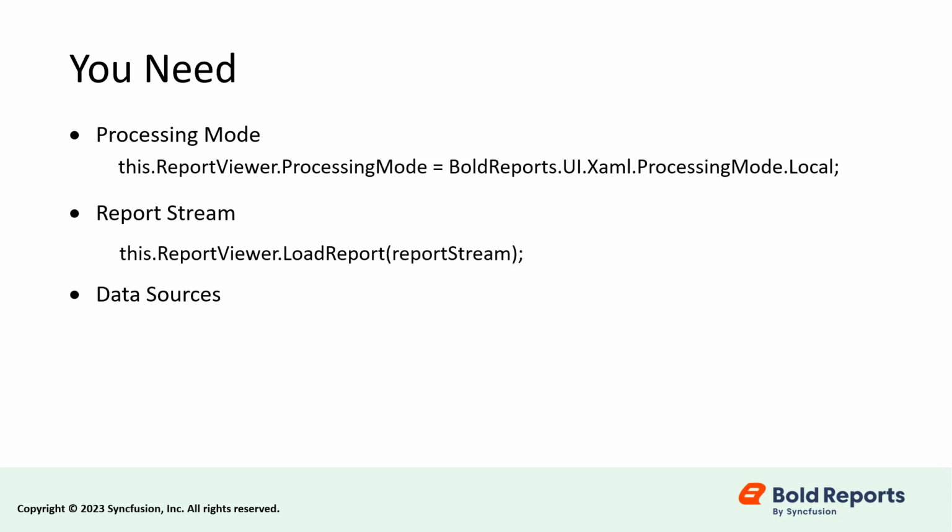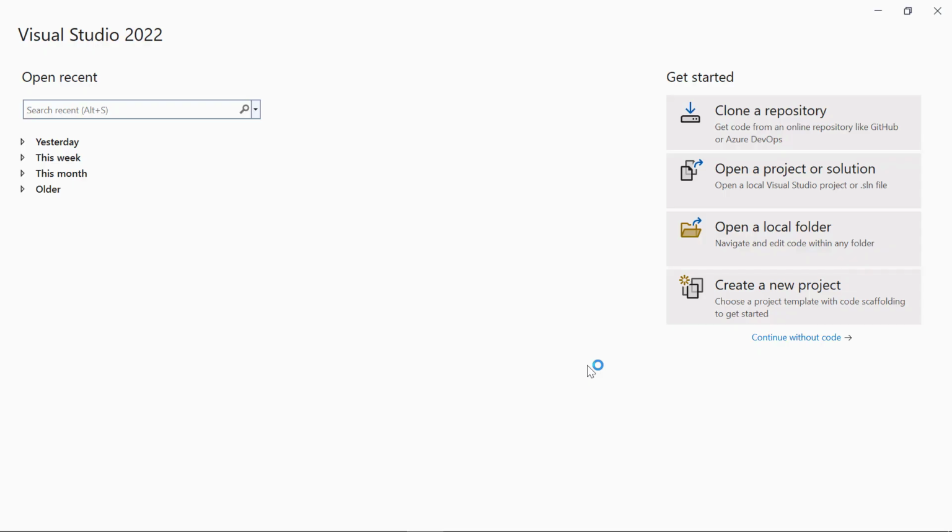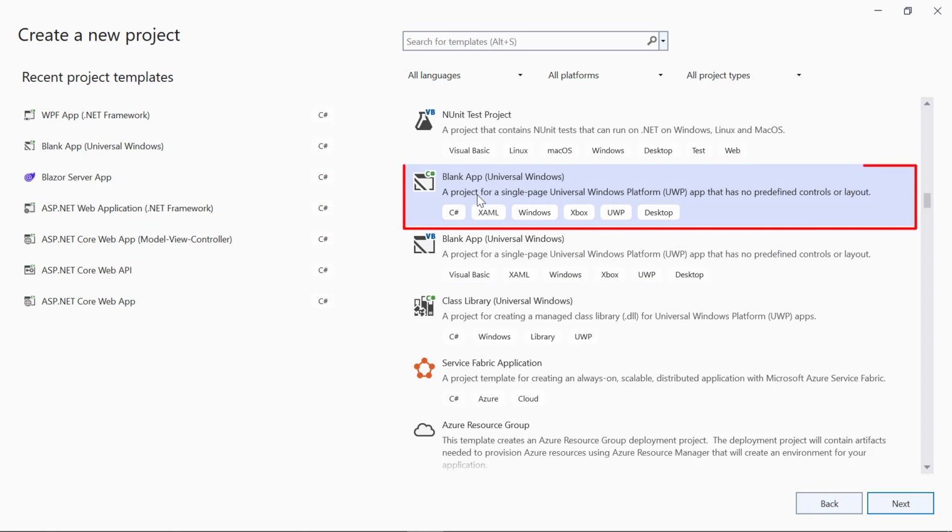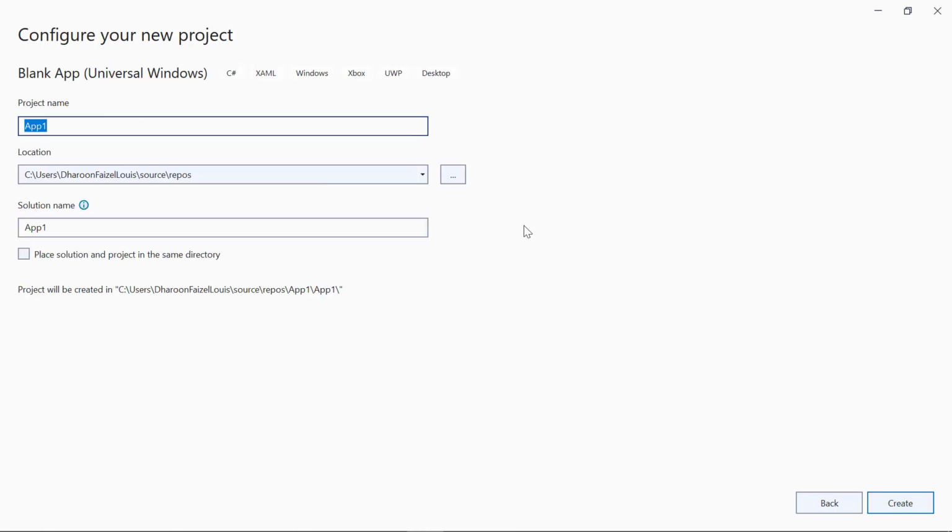Next, I'll show you how to create the UWP application. Open Visual Studio 2022 and click Create a new project. Select Blank App, Universal Windows from the listed templates and click Next. I named my application UWP RDLC Report Viewer.